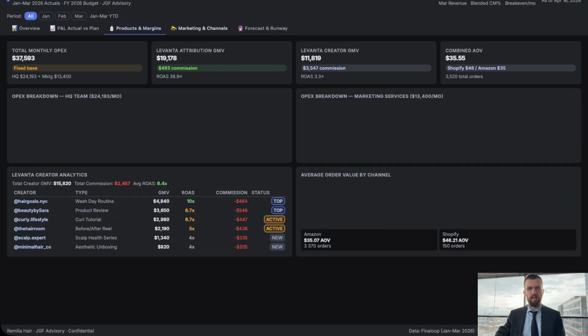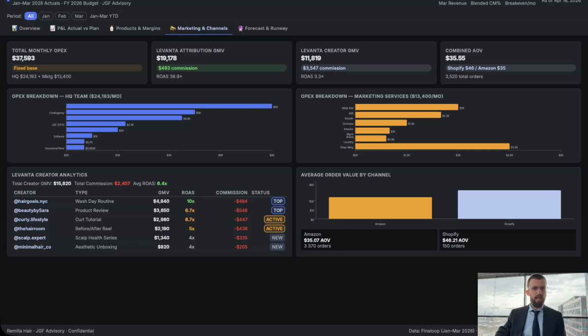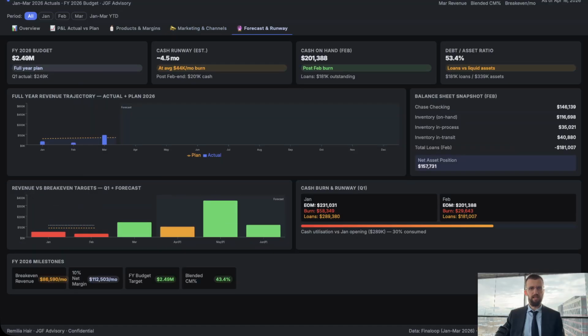For example, marketing channels, you can view monthly spend, you can view some channel effectiveness, and then you can even see it at the level of each creator and how much gross merchandise value he brings for each specific creator. So this is again one of the examples for you to see what is possible with Claude and finance expertise to present to the client and to the e-commerce business owners.